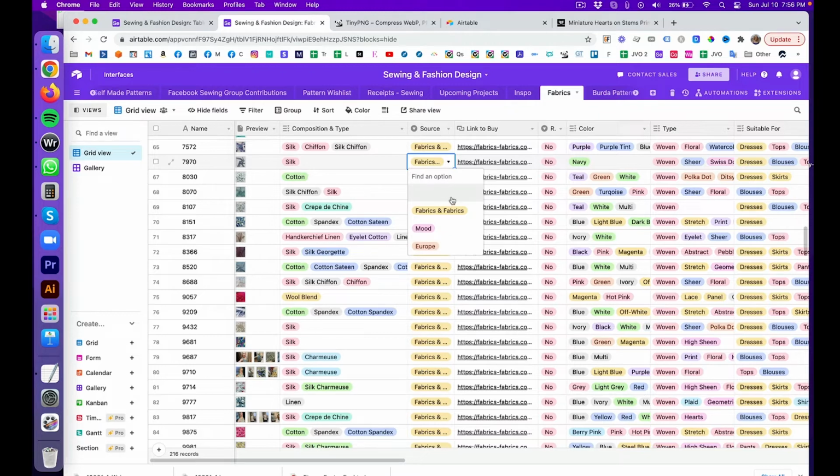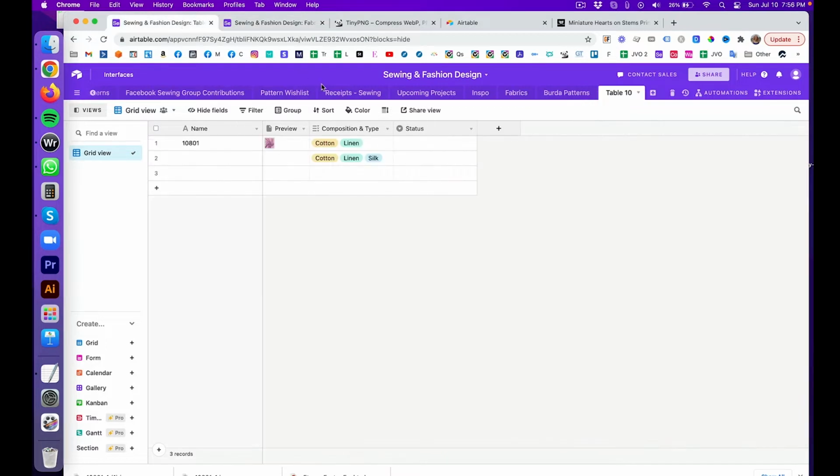You could just put that as an option there, and that way it will allow you to search for it. So if you know that when I went to Atlanta I bought something at a store there, I can search for, where is my Atlanta fabrics, right? Because that will help you find things quicker if you don't know exactly what type it was or what color it was, but you know that you bought some really cool stuff there. Putting in the source, where you actually got it from, will help you when you go to search.